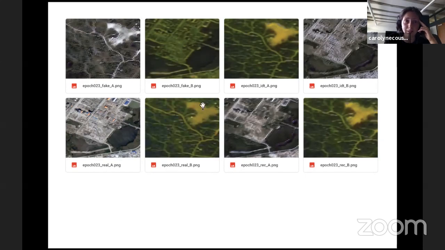For example, this is fairly in the beginning, and I chose some that I found interesting to see how the fake A and the fake B follow more the path of the satellite image with the style of the mold, and the fake A follows more some characteristics of the mold and this mold network. I found epoch 23 very interesting.